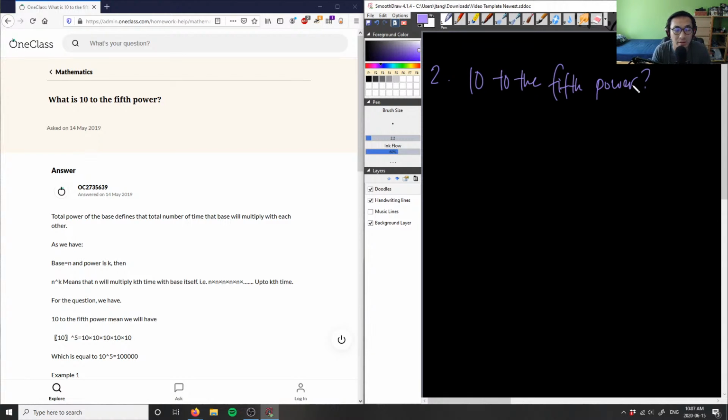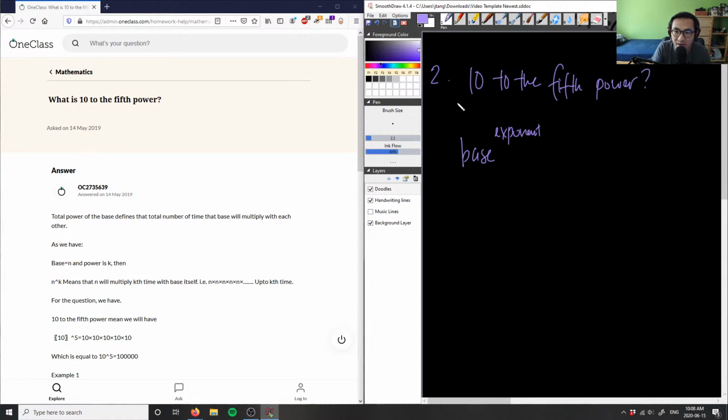And what we have here is some type of exponent. So you would probably see exponent laws in grade 9 or about pre-algebra or algebra 1. And what this is asking us is what is 10 to the power of 5. So according to our exponents, we have some type of base value, and then we have some type of exponent value here. And in this case, we have 10 to the 5th power.